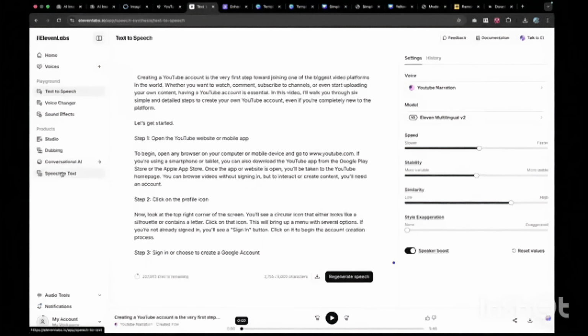So basically, if you come here, you have, first of all, the space for you to put your text. We're only looking at text to speech in this tutorial. So we come here, we have the entire space for you to put your text. Then the next thing is to go to the settings, because we would have these settings. I didn't really go into them 2 days ago, but we could do that today in this live.